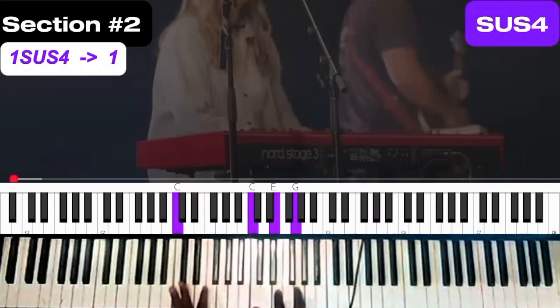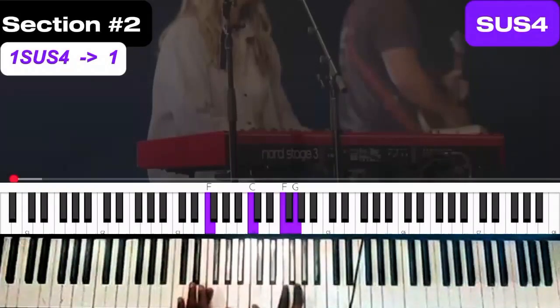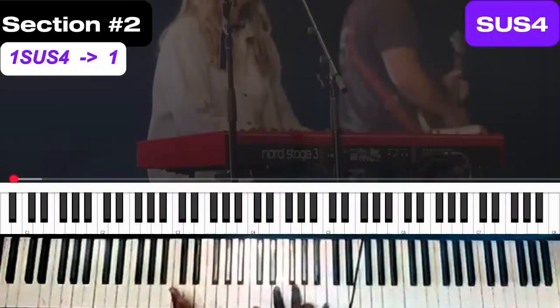What this means is that the suspended fourth of this chord 1 will be used to resolve back to the 1. Most often this is used in a situation in a song where you have to stay on the chord 1 for a very long period of time, maybe for two bars or thereabouts. Instead of just staying on the chord 1 for a long period of time, which can sound so boring, what you can start doing in this situation is playing around with the suspended fourth to the 1. So you can be doing something like this. It just gives it that extra beauty instead of just staying on the 1 for a long time.